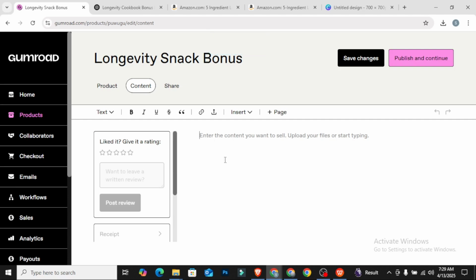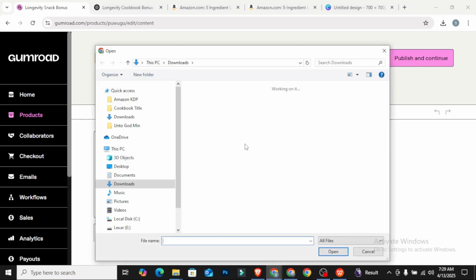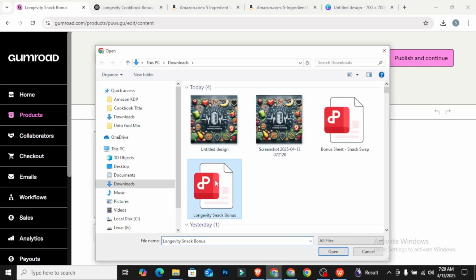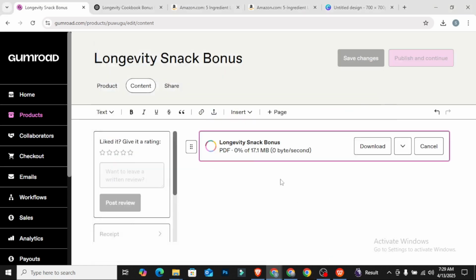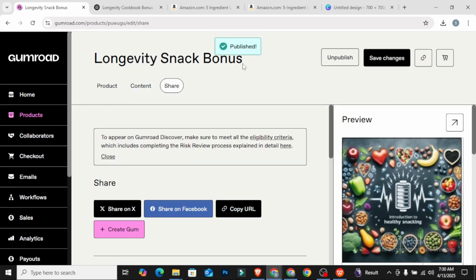They'll ask you for the content. So this is where you want to upload file. You want to choose computer file, and then choose the products, and then choose open. All right, so it's going to upload the products. See where I clicked on here, upload files. You can insert a link, but this is the best. Upload the file that you want them to actually download. Okay, so you set it into your Gumroad account. So with this now we are done. We can hit publish and continue, and our file is going to be published.